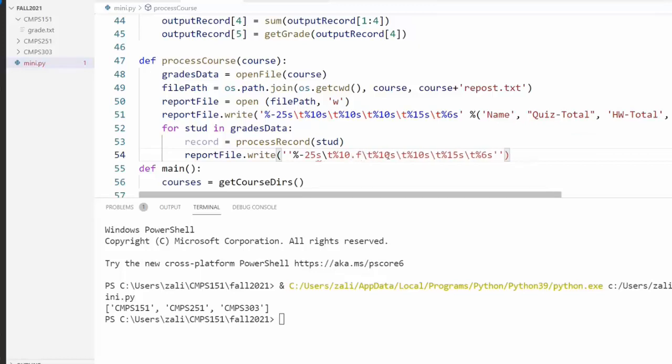Got the idea, right? Now, and 10, okay. And here I will say 10.2 F, and here 10.2 F. Okay, 10.2 F, correct me guys. F, and here 15.2 F, and the grade is still, grade is text, right?